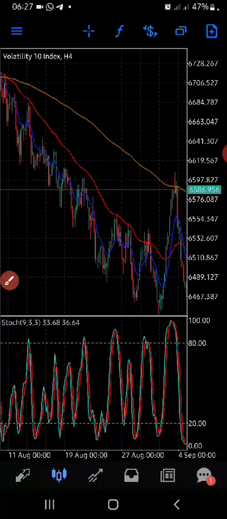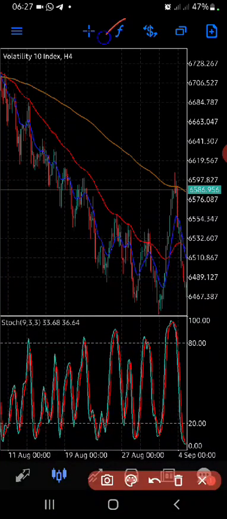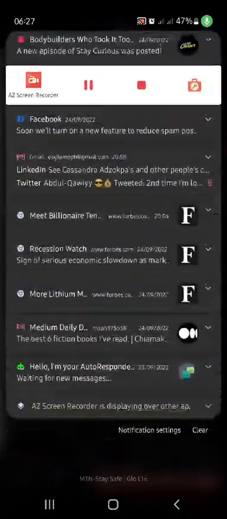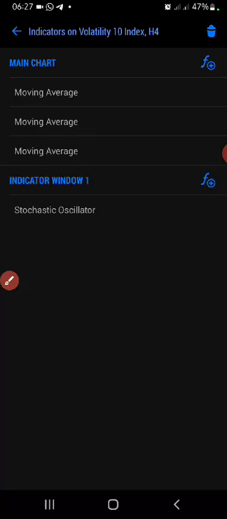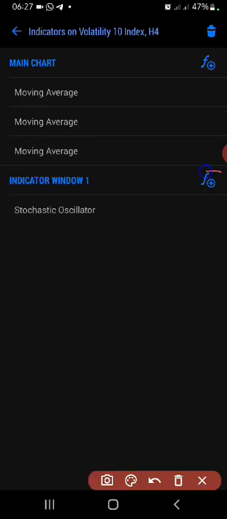Remember, we still have our last indicator to add, and that is the RSI 14. So we come back here. Then we add our indicator. Now we click on this symbol here because we want it to appear together with the stochastic oscillator in the same place, down, not on the main chart, but down where the stochastic oscillator appears.